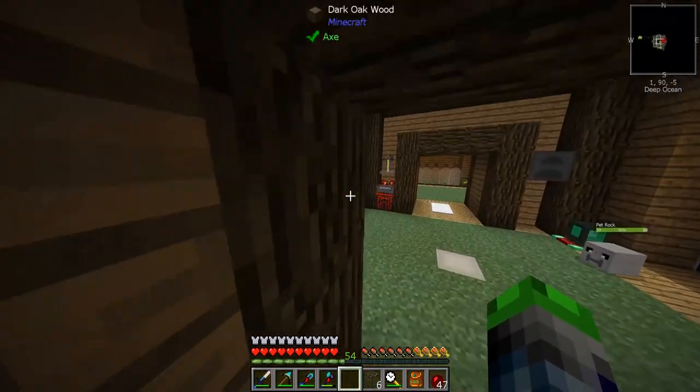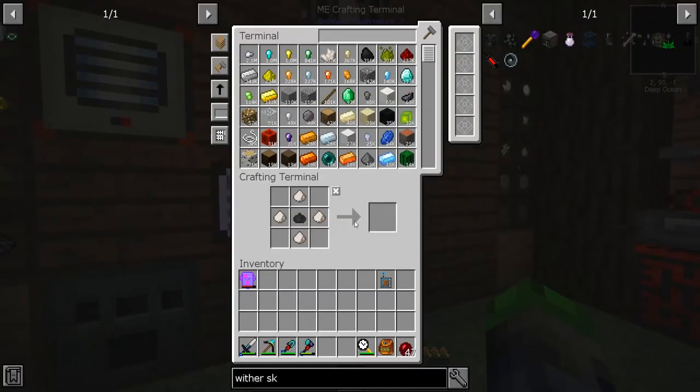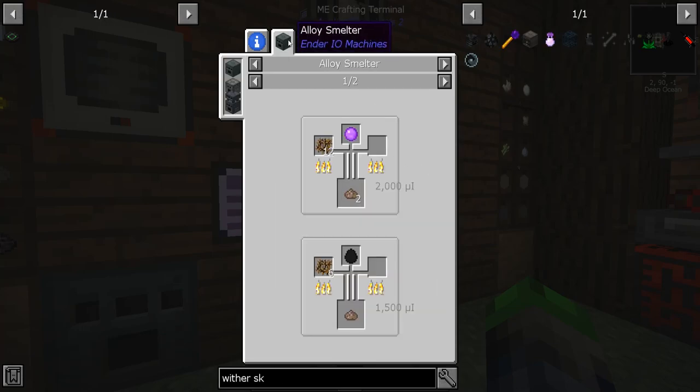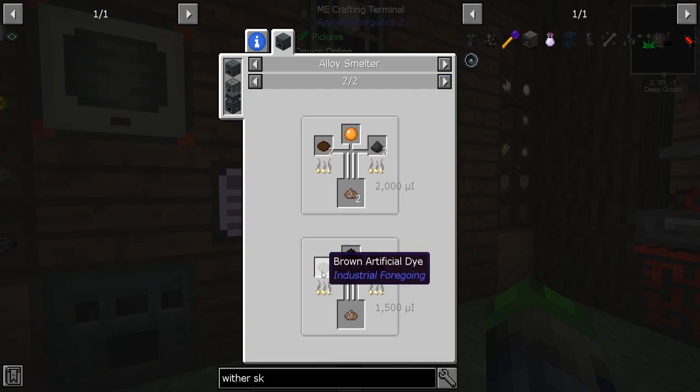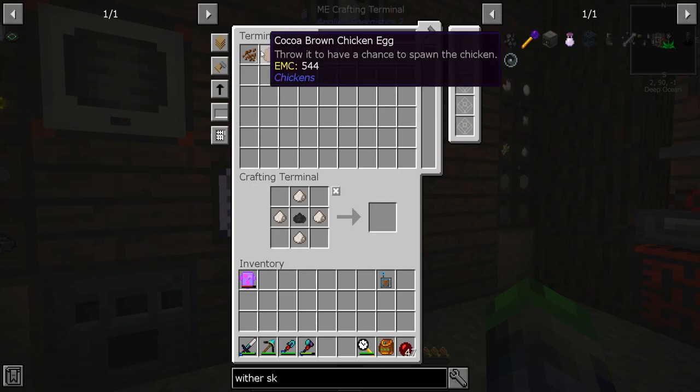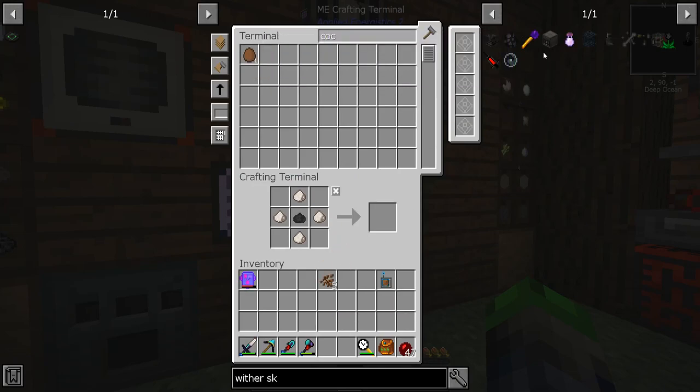Ooh, we still have hardened glass in here. I did not know that. That's cool. That is cool beans. Okay, so let's see here. And then organic brown dye. Is there anything else? Cocoa beans. Do I have any cocoa beans? I do! Cool. Cool beans!